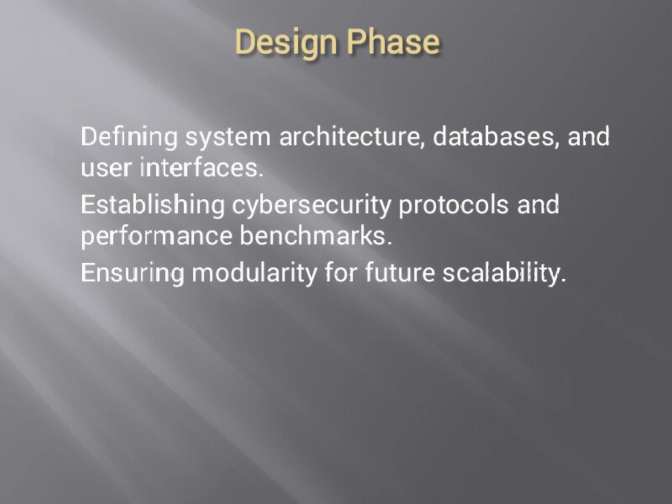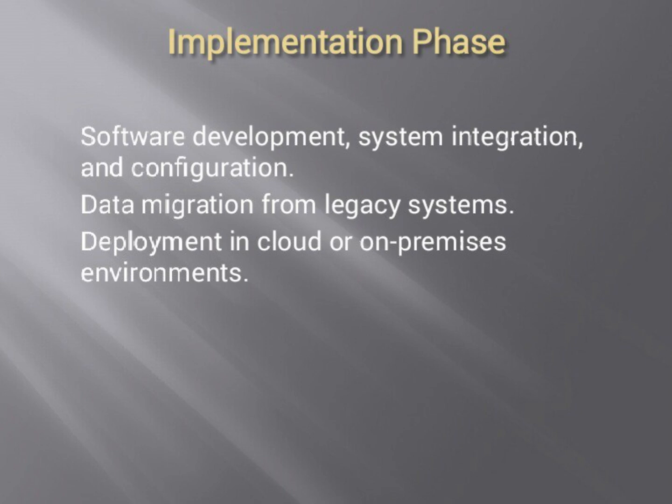And the other phase is the implementation phase. Software development, system integration, and configuration will be conducted in this phase. Data migration from legacy systems, deployment in cloud or on-premises environment. So we will deploy in the cloud or on-premises environment in the implementation phase. Deployment in the cloud means we will upload our system on the internet, accessible for all persons or only for us. Uploading the system to the cloud is conducted in the implementation phase.